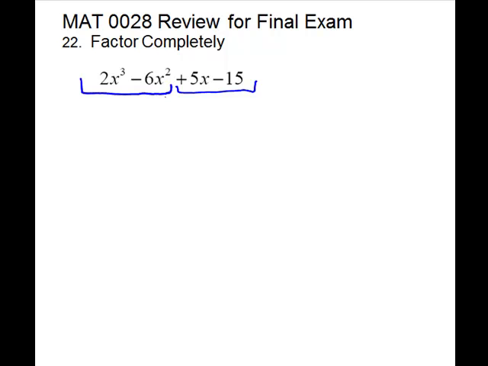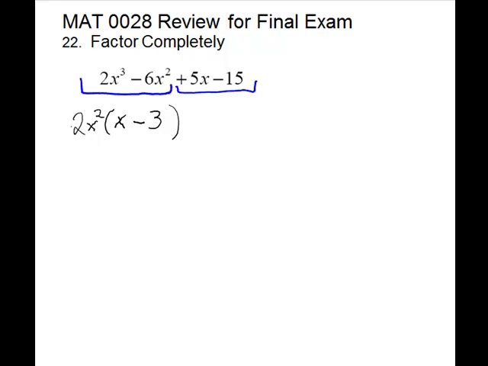So we're just going to work on the first part. Our common factor in there, we have a 2. And we have an x squared. So GCF, one set of parentheses to get back just to that piece. So for the first term, we're good with the 2. We have x squared, but we'd like x cubed, so we're missing an x. In the second piece, we have 2. We'd like a negative 6, so we're going to need a minus 3. We're good with the x squared.